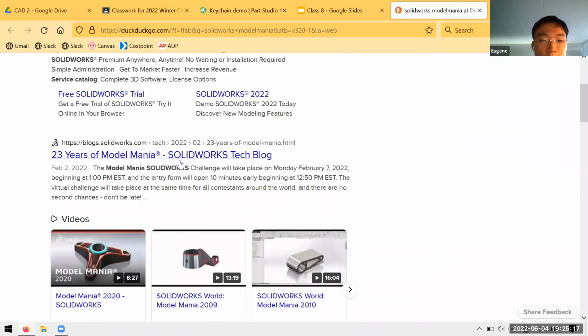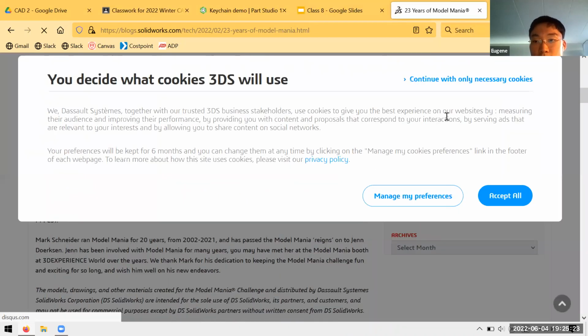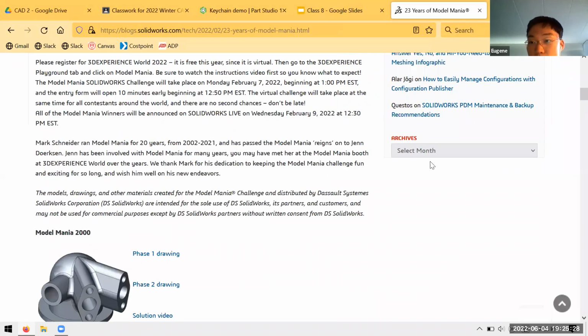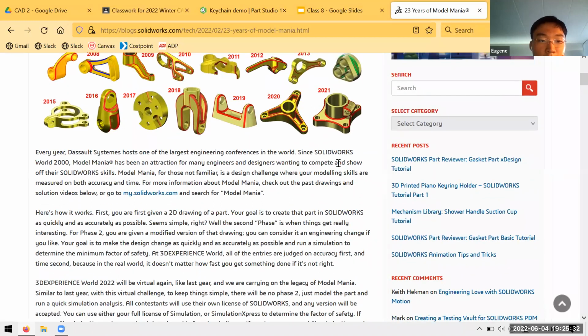This is something that I found really interesting when I first was learning. SolidWorks is another CAD program, very well known, but they have a yearly event called SolidWorks World, and at that event, they have an event called Model Mania.